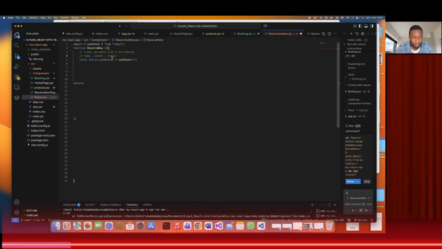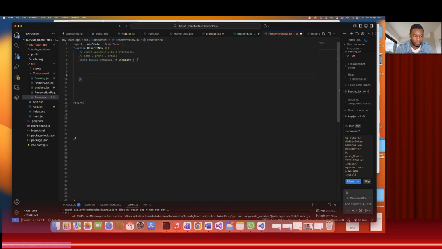So this is more important. So we have name, phone number, and this is an array. Inside of this array we need to put these attributes. At the moment this array is still empty.